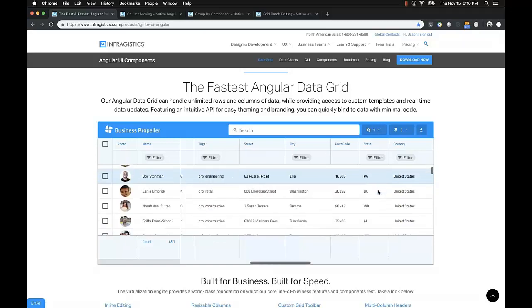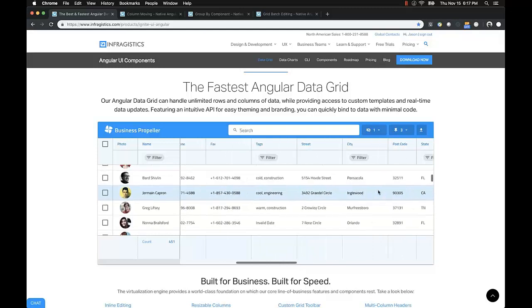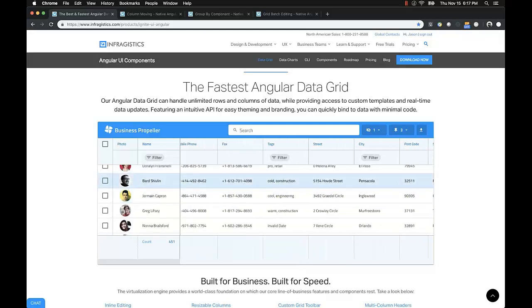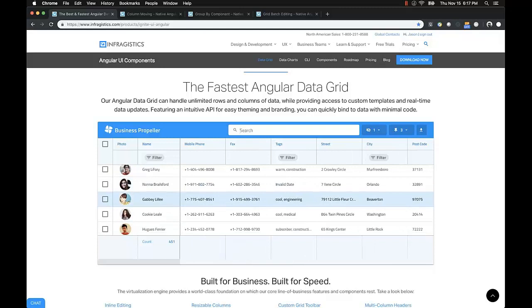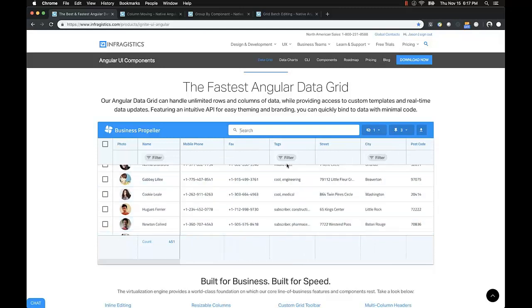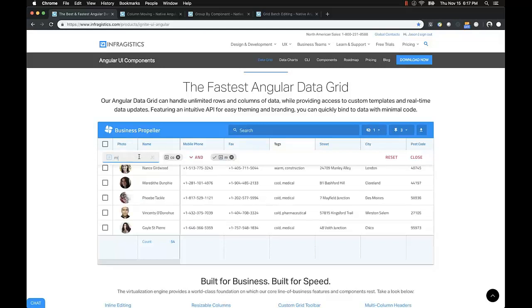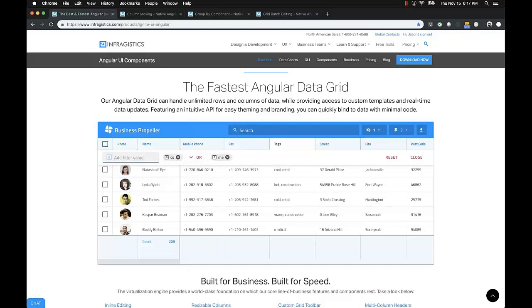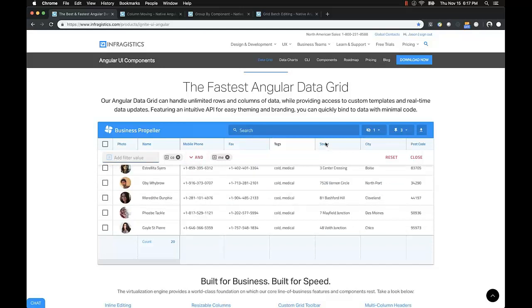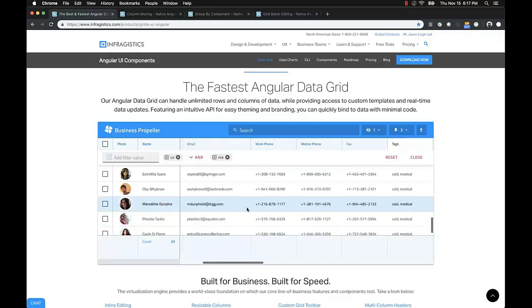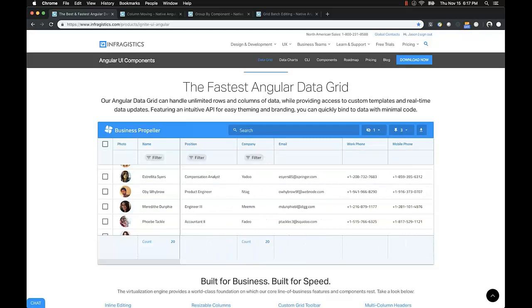Now at the same time, if I scroll through this grid, let me go down to a column that has some different items in it, like the tags column. You'll see cool, medical, subscriber, etc. We have this filter UI now, so I can go ahead and add different filter values. So I want to do CO, and then I want to add another filter value for ME, and it will allow me to add as many filter values on an anding or oring basis as I want within this grid per column. When I jump over to another column, I still have access to the chips that are on this column. It just depends on how I want my users to interact with it.